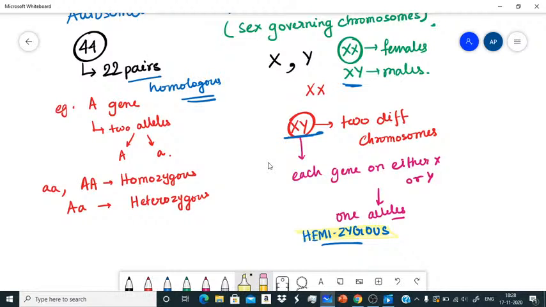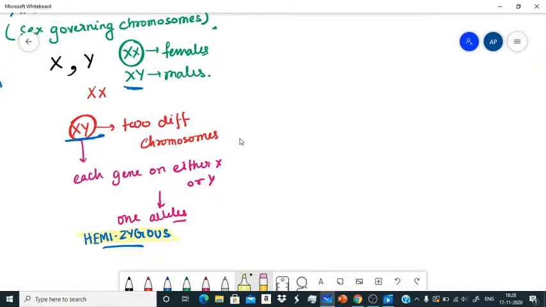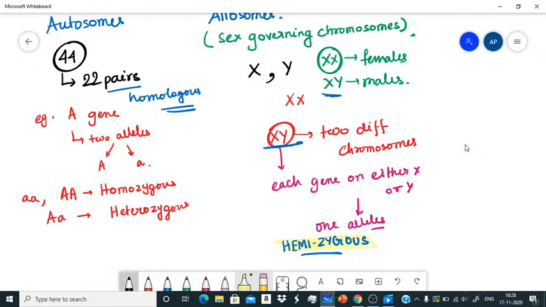Right. Since we have understood this idea of the hemizygous condition, from here we can deduce a few simple things. You just have to remember what the hemizygous condition is. After all this discussion, we have three conditions: one is the homozygous condition, another is the heterozygous condition, and the third is the hemizygous condition. Previously you only learned about homozygous and heterozygous. Now there is one small addition to that, which is hemizygous, right? Now let's deduce a few things from this discussion.